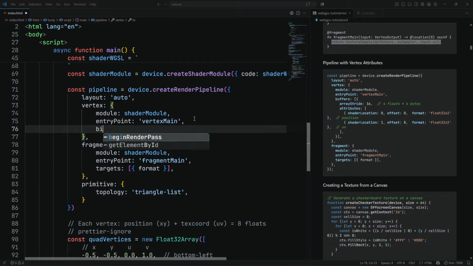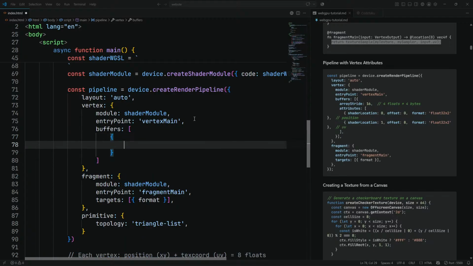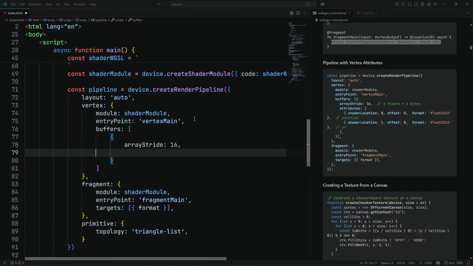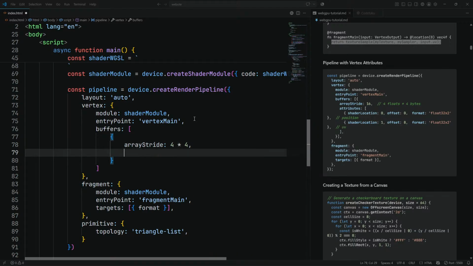We say buffers, and it's basically an array of these objects. So you got the array stride, which is 16, because there will be 4 floats times 4 bytes. Oh yeah, because a float is 4 bytes, so yeah, gotcha. Or honestly, instead of 16, you could just do 4 times 4, but yeah.